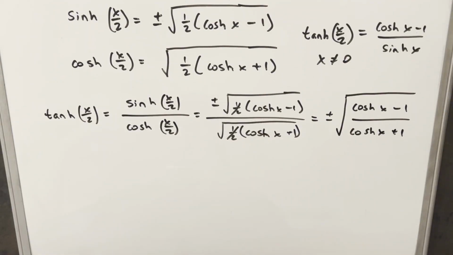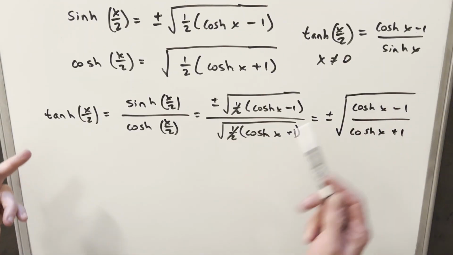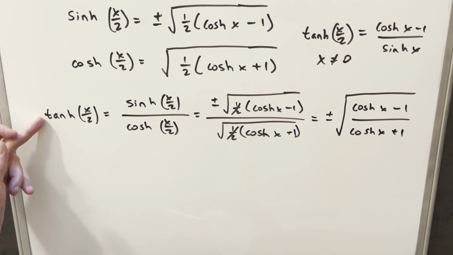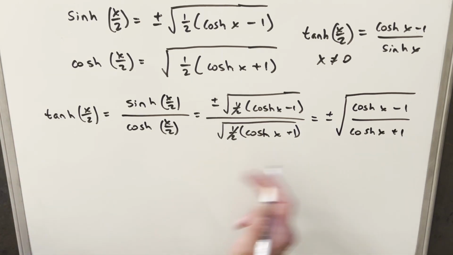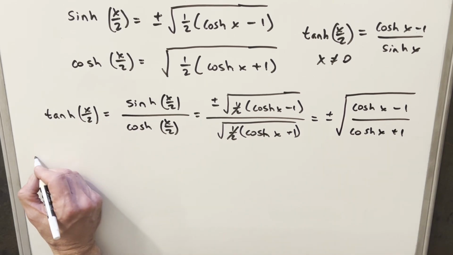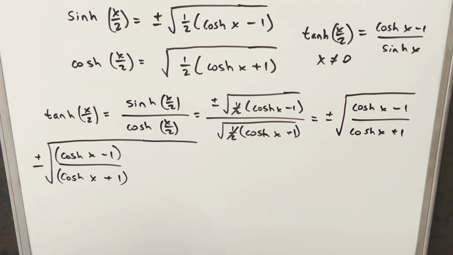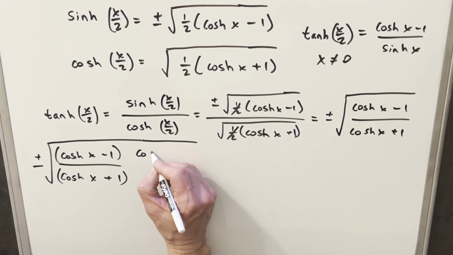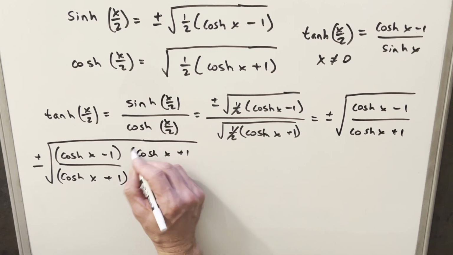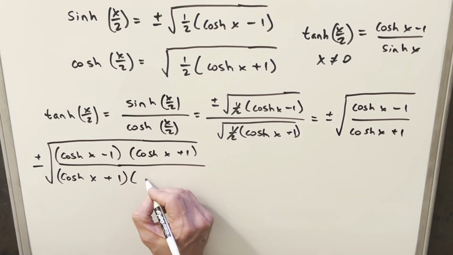Now, one last thing we can do before we finish up is we can get an alternate form of this formula for the half angle for tanh just by doing a little bit different simplification on this. So we'll take it from where we left it at this point here and kind of rewrite it. On the previous board, what we did is we just used the conjugate of the denominator. The only thing we're going to do different here is we're going to do the conjugate on the numerator. So I'm going to multiply here by cosh x plus 1 and do the same thing in the denominator.